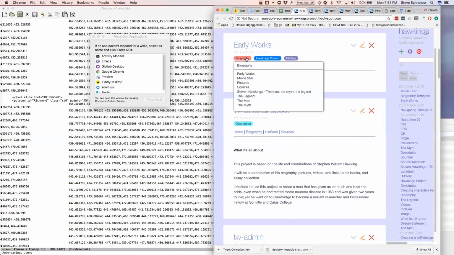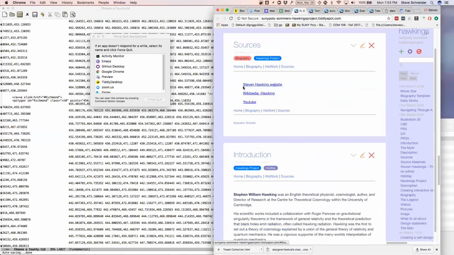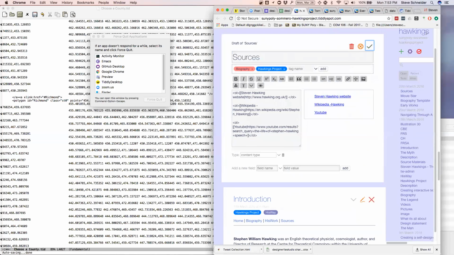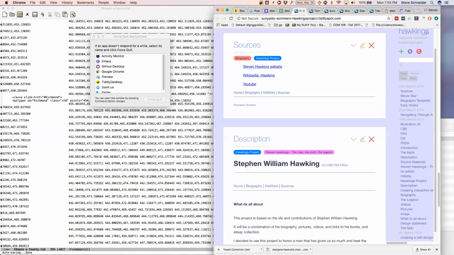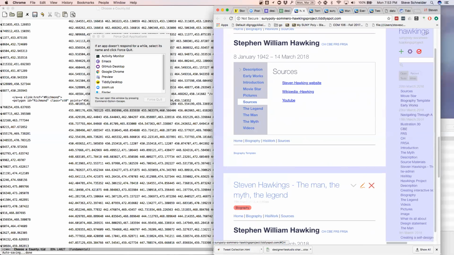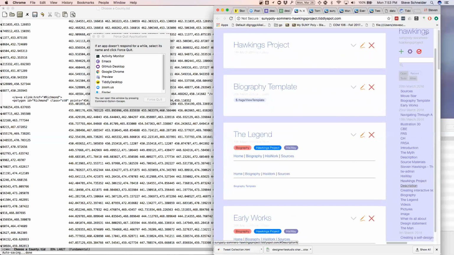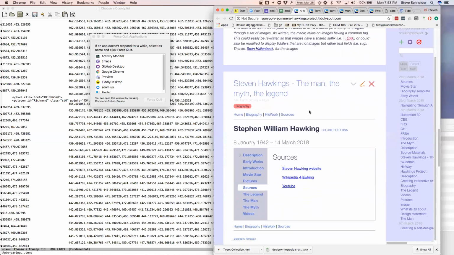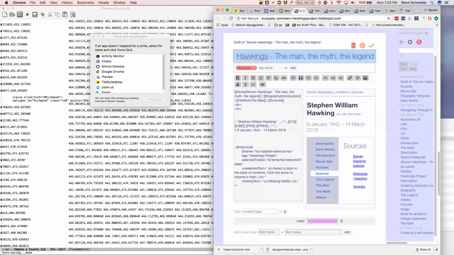But where this is going to be problematic is when you look at it in terms of where you had your tab. Oh, you did it with Hawking's project.